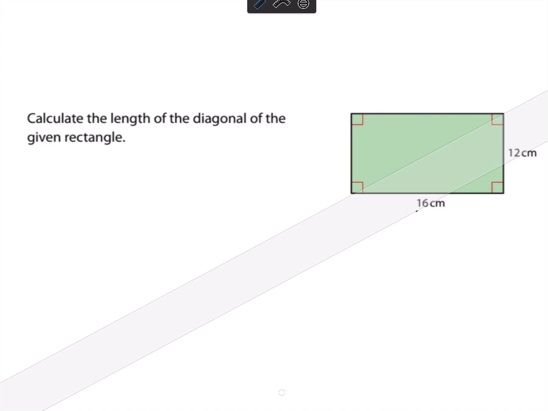It's actually quite difficult to use these rulers on the iPad. It's much easier in person, or when you have a ruler in real life, than these electronic rulers because they are fairly fidgety. So I'm just going to say that's good enough. So what you do is you get a ruler and you draw through the two corners. Now we have a diagonal.